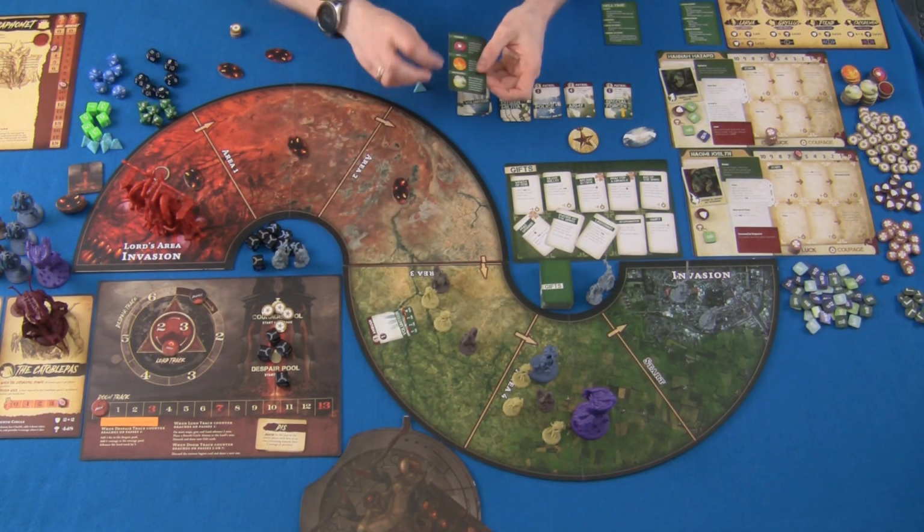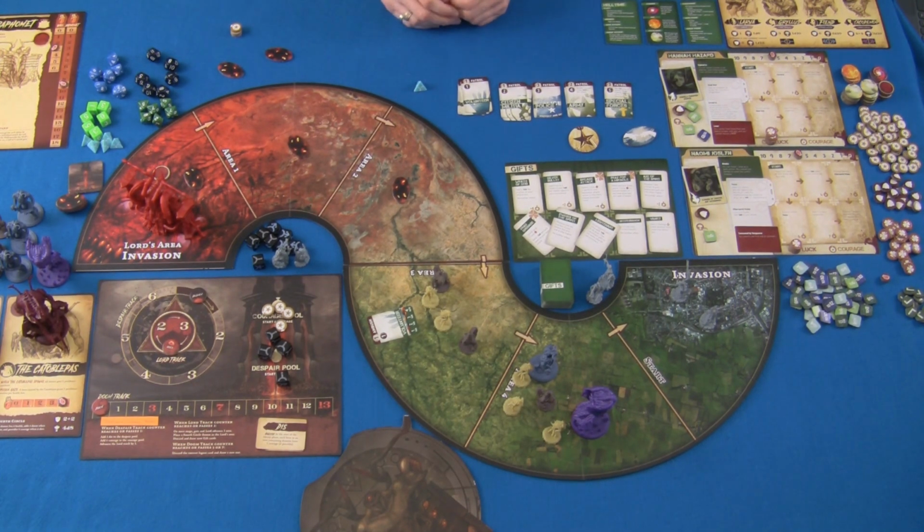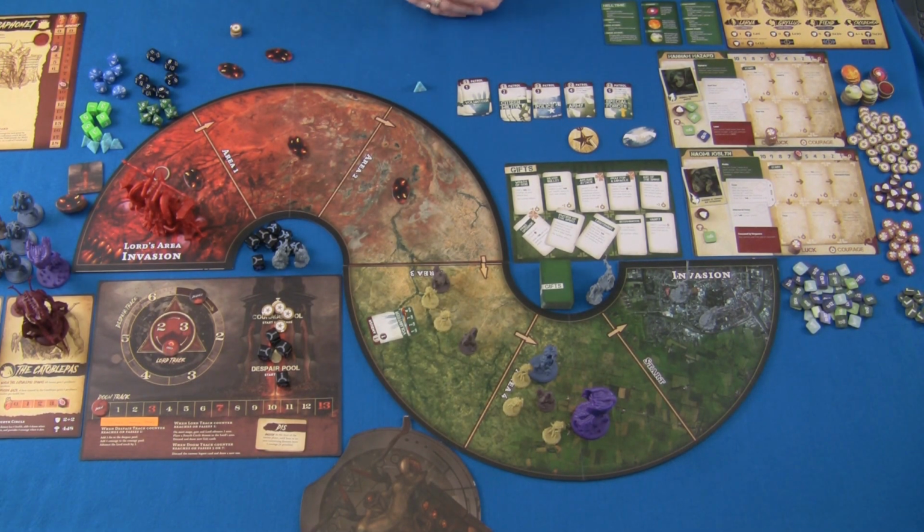Now, the final status effect is the pestilence tokens. I explained how to heal those during first aid. The only way to get rid of pestilence tokens is by using the first aid or healing skill. And remember, pestilence tokens are going to do damage once the despair track advances. And I'll explain that when we get to the despair track. Don't get ahead of ourselves.